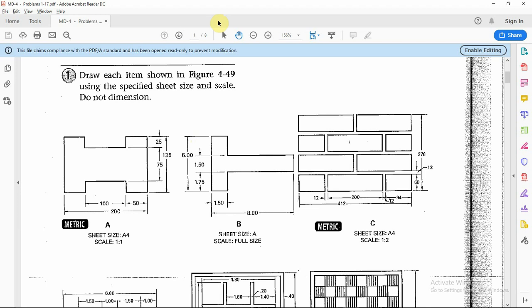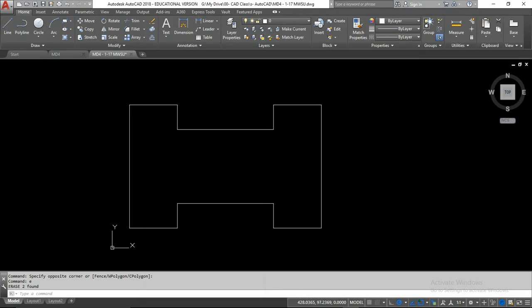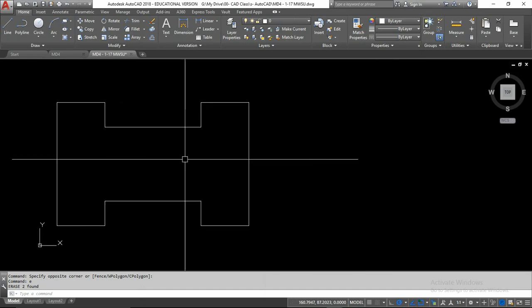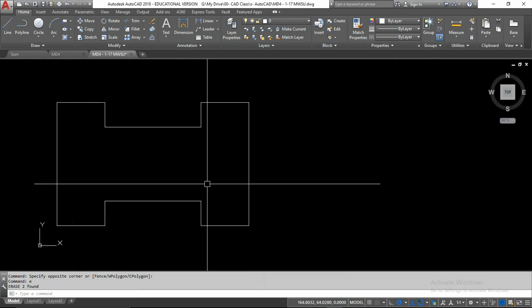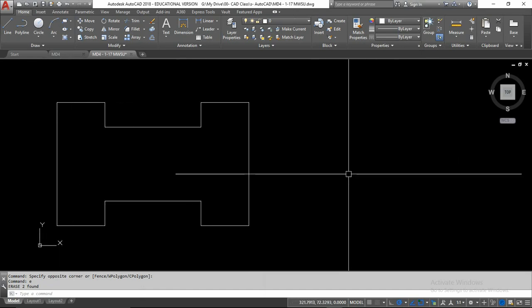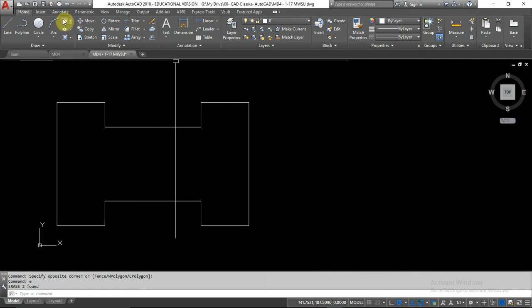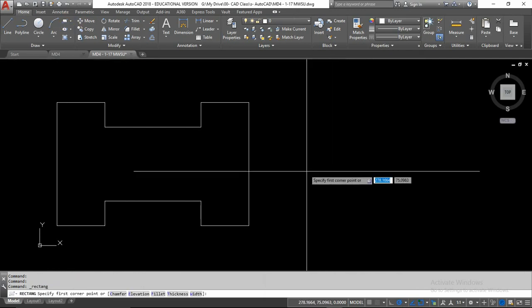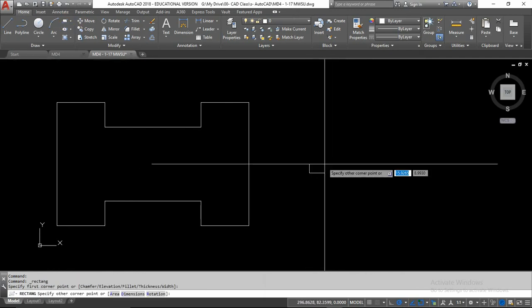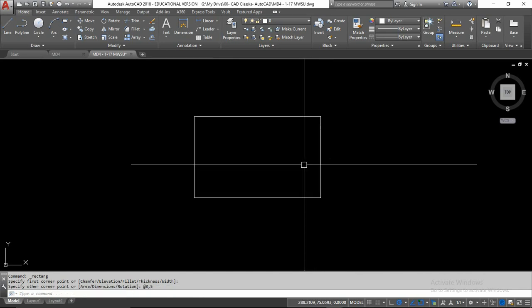So again, I'll move this off. We'll start drawing it, however you determine you want to do this. Here's my first one. This one being metric, 200 by 125 tall. Now I'm doing one that's 8 by 5, just to see roughly where that is, how big that is. I'll do a rectangle and I'll type in 8, 5. I see it's going to be a lot smaller because it's in imperial.